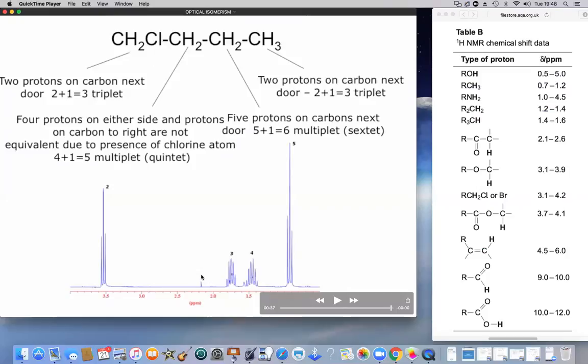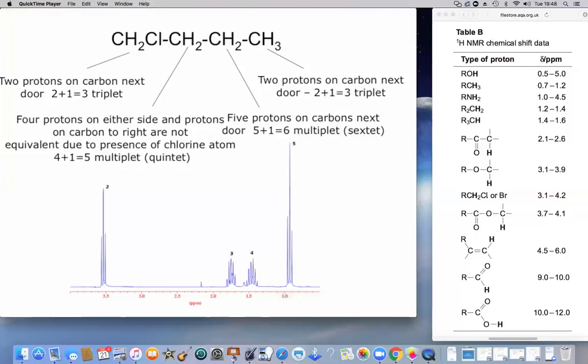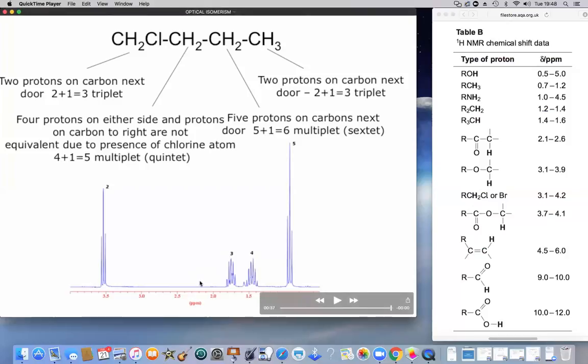On this example, which I borrowed from the University of Sheffield, my old university, that was actually the reference peak. So I don't think they used TMS here. They must have used something else. I can't remember what it said in terms of what they used, but it's just the reference peak. They used a different reference in this case.